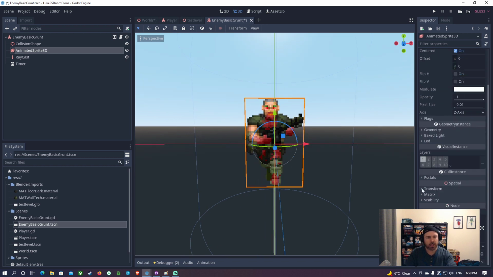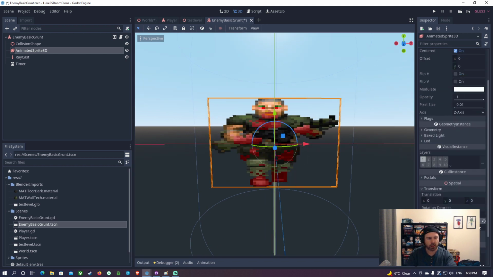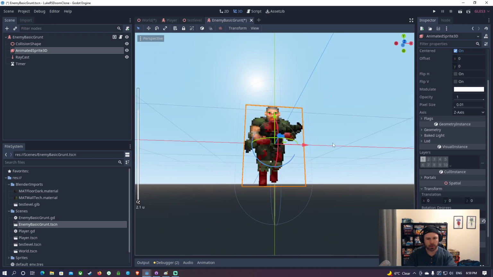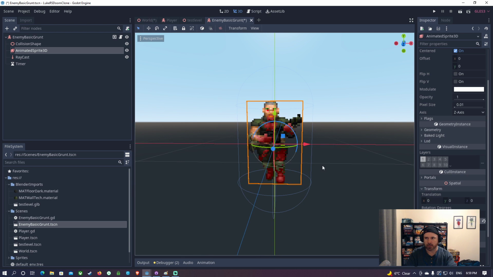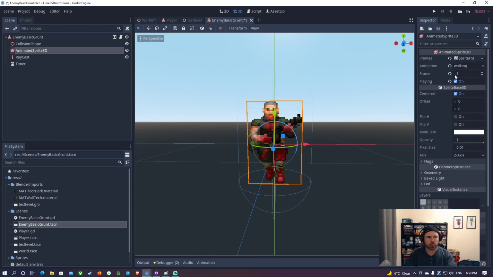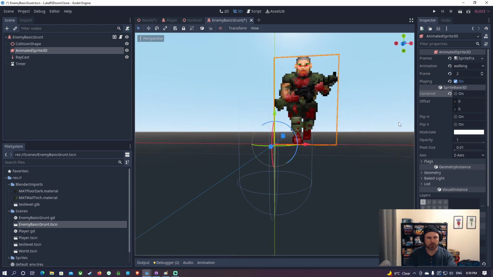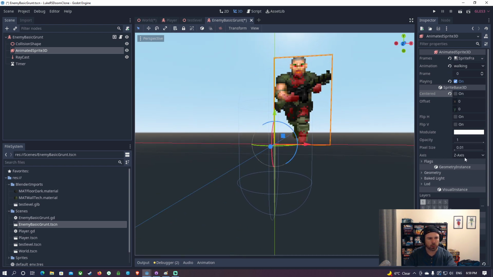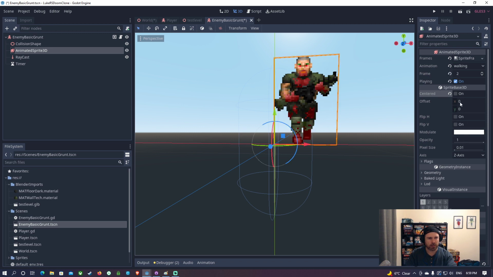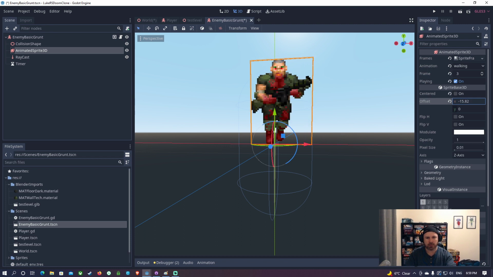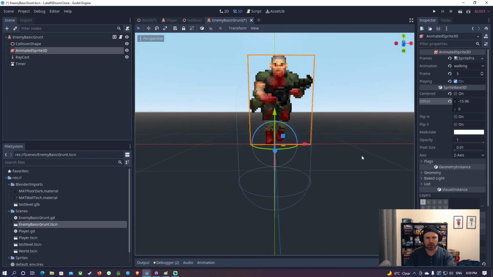First adjustment I'm going to make is down on the transform. I'm going to scale it by 2 on all those axes. So that's done there. And then I'm going to not center this sprite. So it's up there. And then I am going to set this offset to be probably about negative 15, almost 16, like that there.